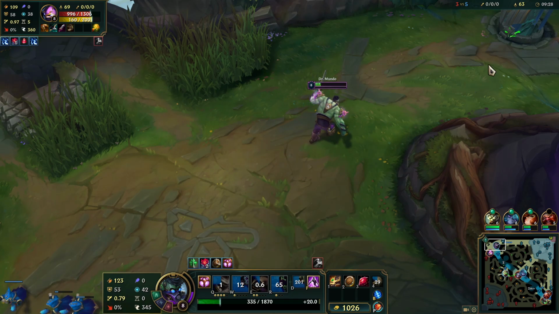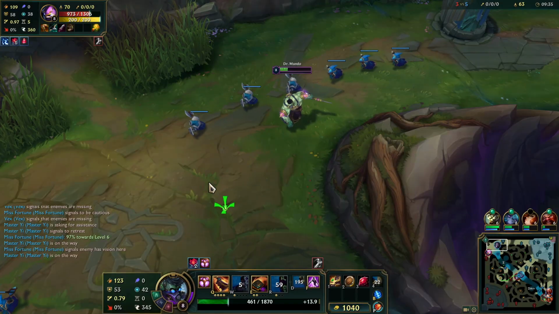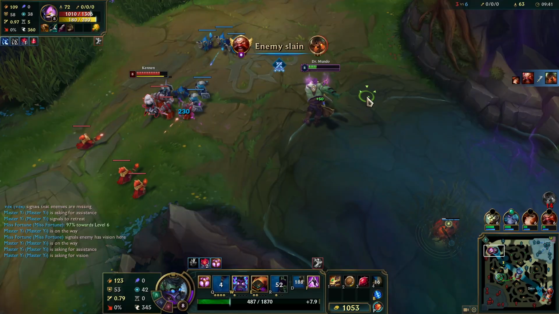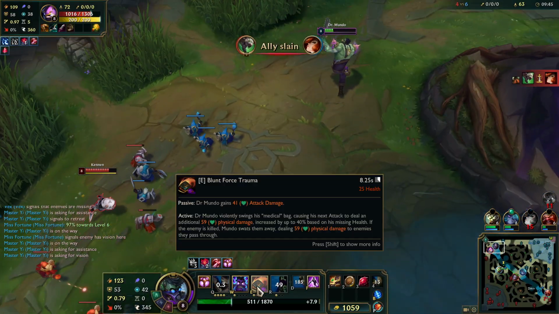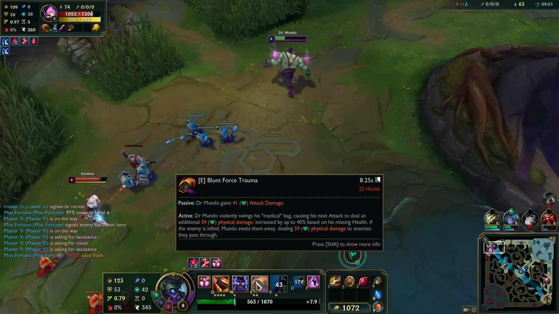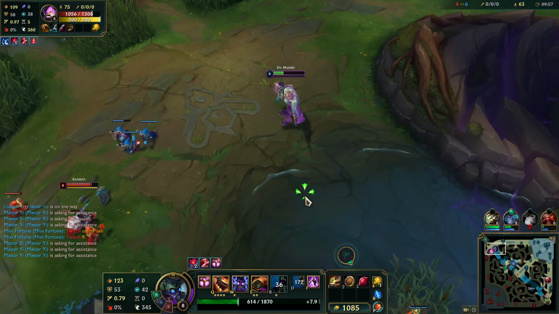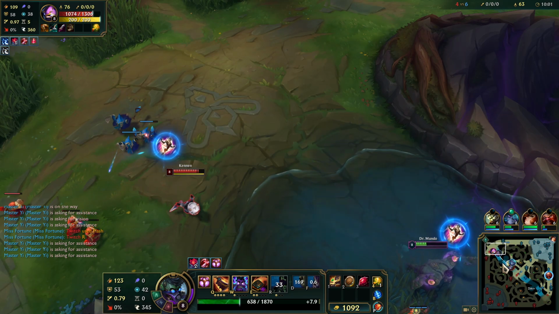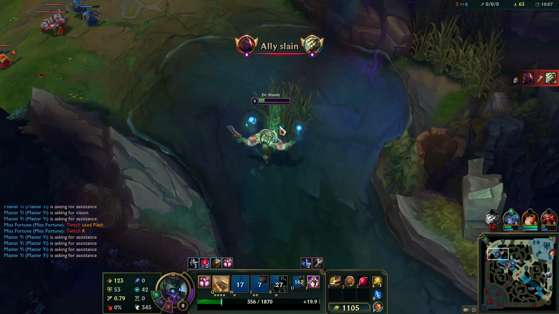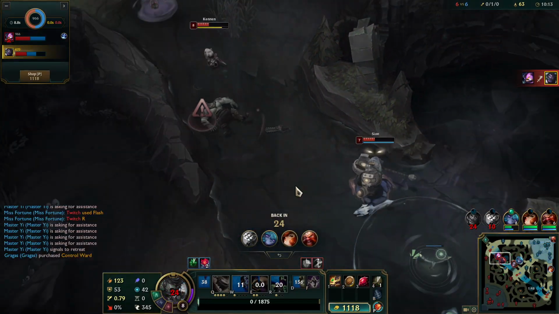Man, I'm really missing all those shots. Okay. An enemy has been slain. Swings the bag, does 59 damage, and then increased based upon missing health. If the enemy is killed, Mundo swats them away, dealing 59 damage. Ouch.